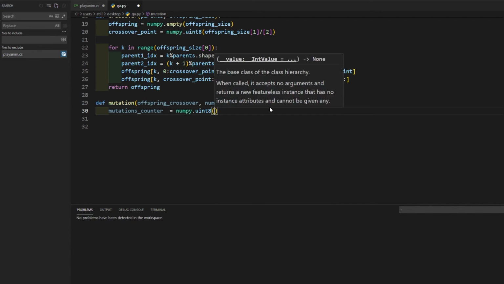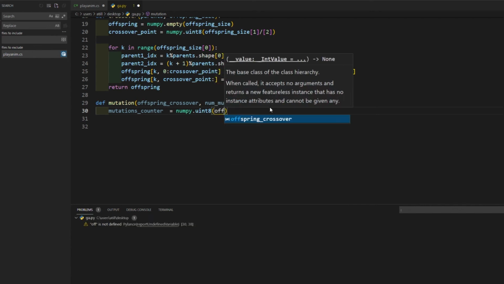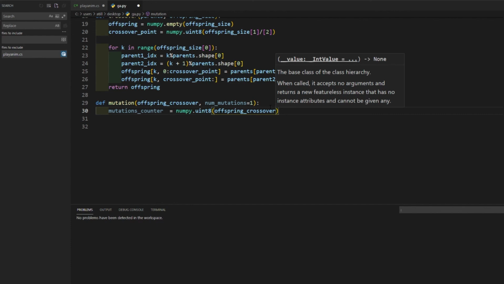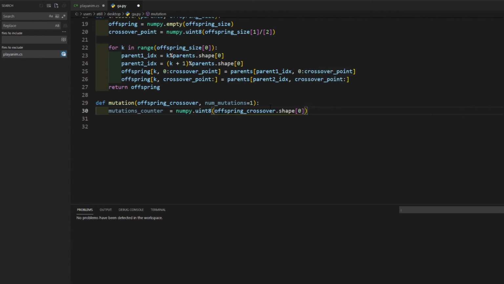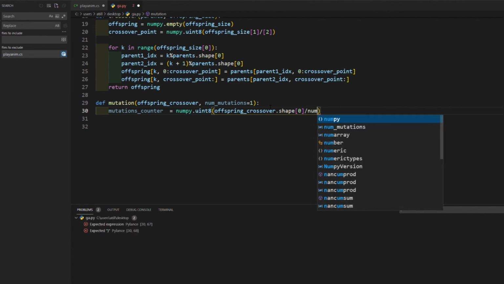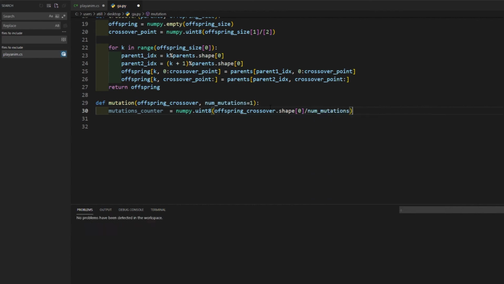And then in here we're gonna write offspring crossover dot shape, and we're gonna write 0 in here. There we go. Now we're just going to go here and divide it by num mutations. There we go. Okay. Now we can leave this.